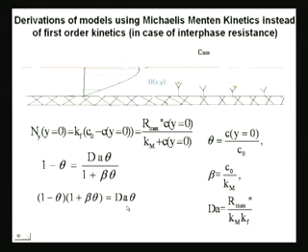This is the quadratic form that we have: 1 minus theta plus 1 minus beta theta equals Damkohler number times theta. Once you open the brackets, you get 1 minus theta plus beta theta minus beta theta square equals Da theta. So, you collect the coefficients. Then you get the final form of the quadratic: beta theta square plus Da minus beta plus 1 times theta minus 1.